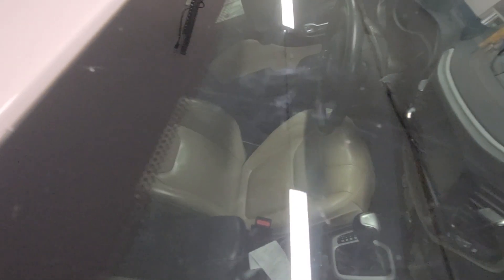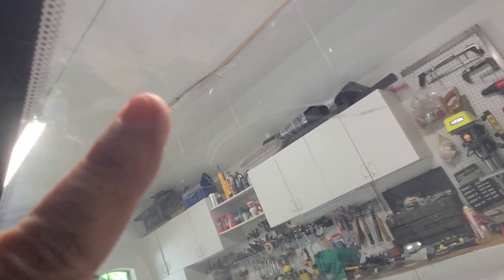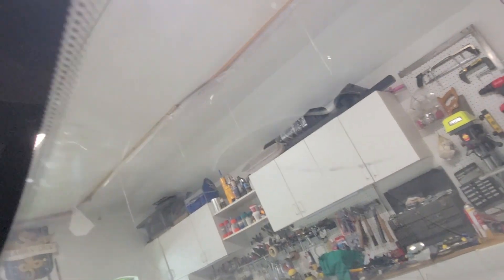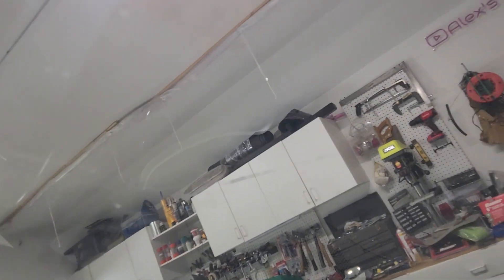All cleaned up, back inside the garage. Here's the origin point — not the best solution. From the inside you can see it is definitely reduced; there's still a hairline blemish you can see in there. Not one to give up, I'm going to do a second application but this time I'll throw the heat gun on it and see if we can take advantage of thermodynamic expansion and contraction — heat the glass a little, then when we apply the resin it should cool and create a vacuum to suck it down further.